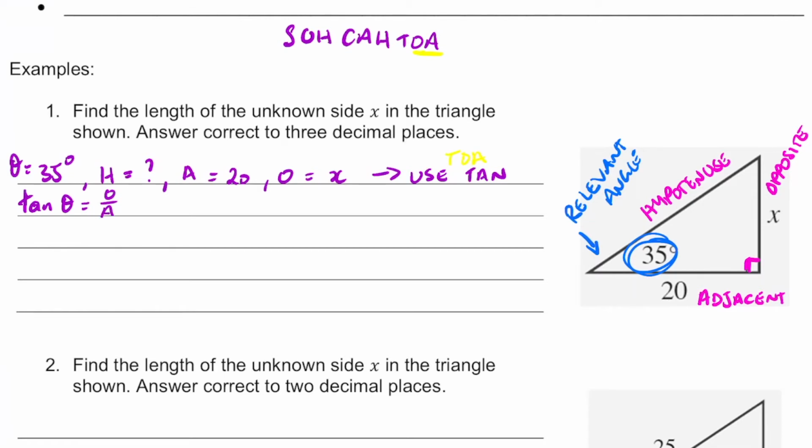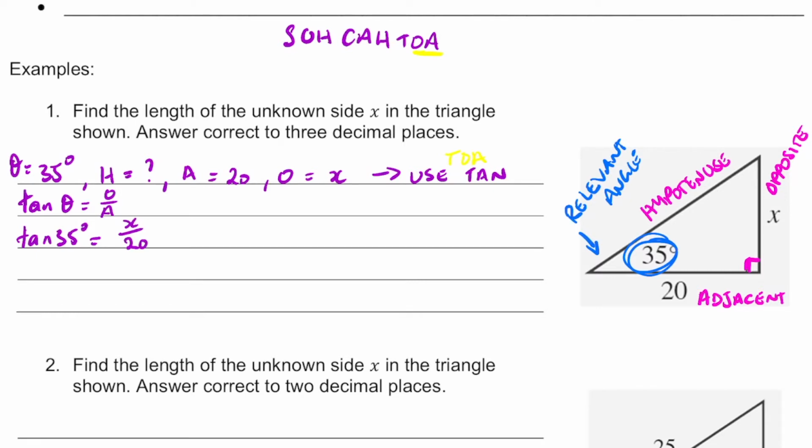So a couple of things here before we keep going. I've written down all the bits and pieces of information that I know, so I can use them in my problem, and then I'm starting with my formula. I already have a diagram, so I don't need to redraw the diagram. Now I just need to use all the information in a formula, and so I write down the formula that I'm using. This is going to become tan of 35, and that's going to be x over 20. So now we have everything in there, and we just need to do a few steps to get to our answer.